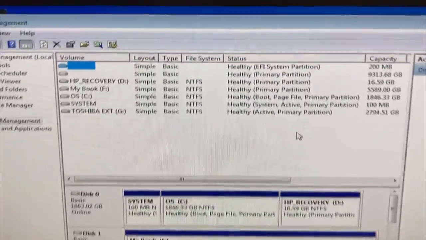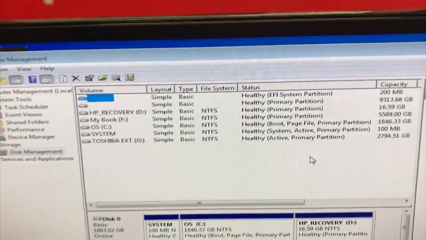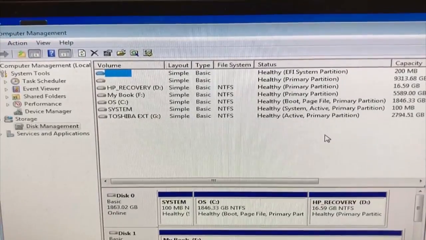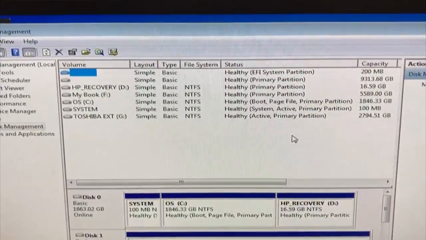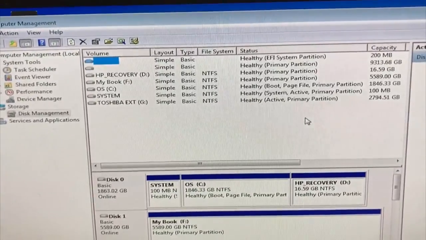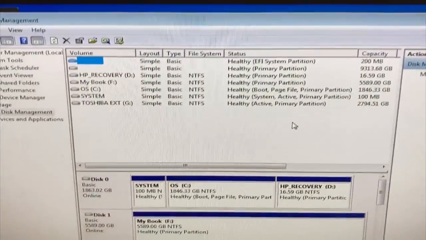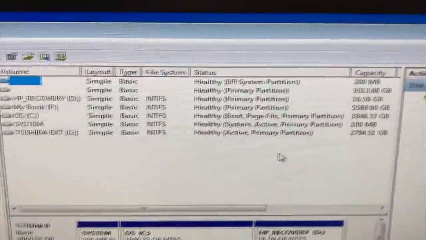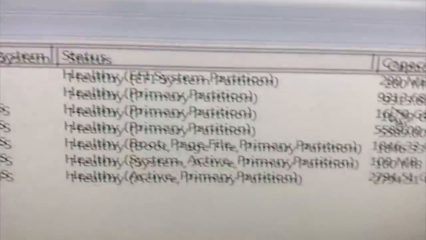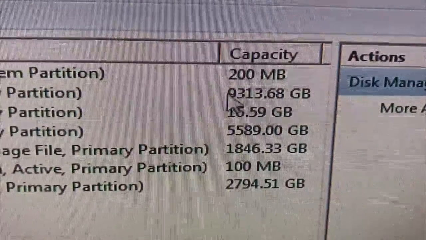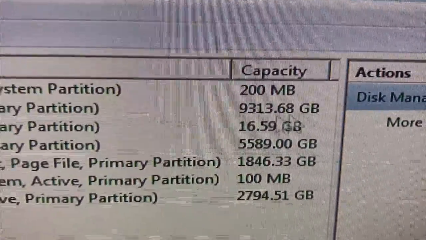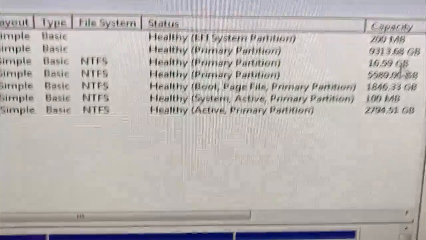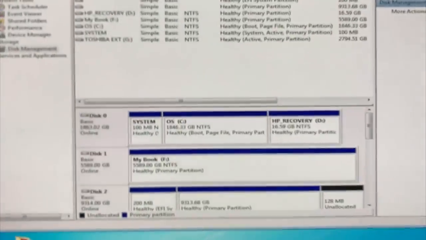And when you do this, what I'm about to tell you to do, you're going to want to make sure that you're paying attention right now, because you can really mess things up if you do this wrong. So just follow my instructions very carefully. So this is a 10 terabyte hard drive. As we see right here, this is that hard drive. And it's actually closer to 9 terabytes if you round. So they apparently don't know how to do math.